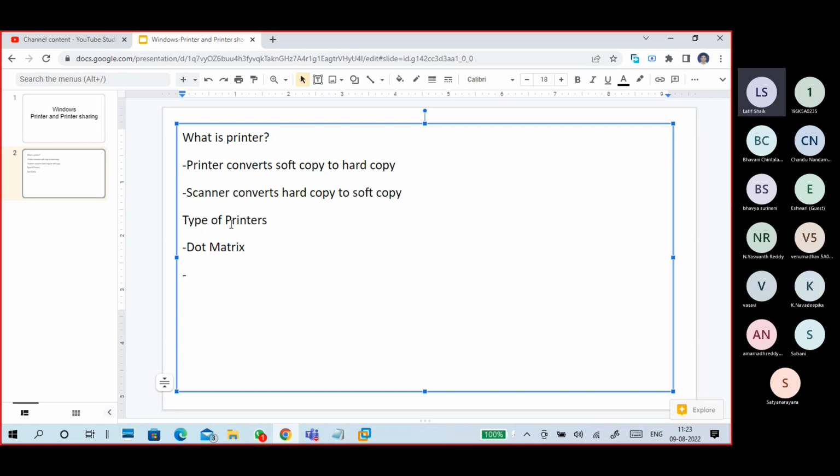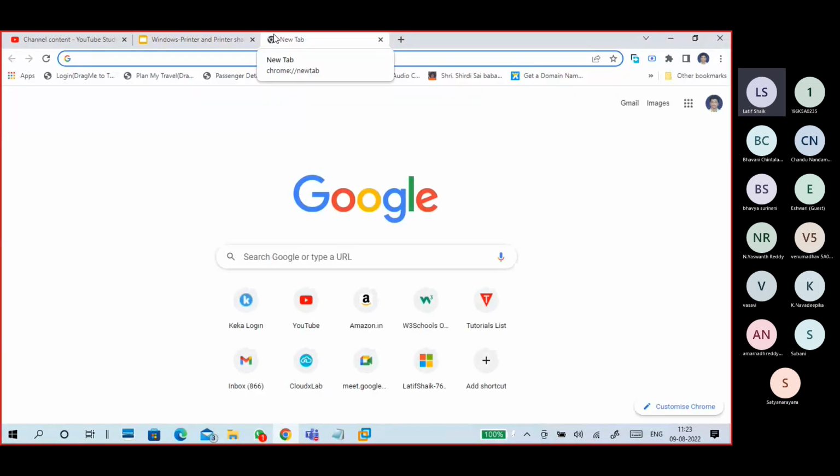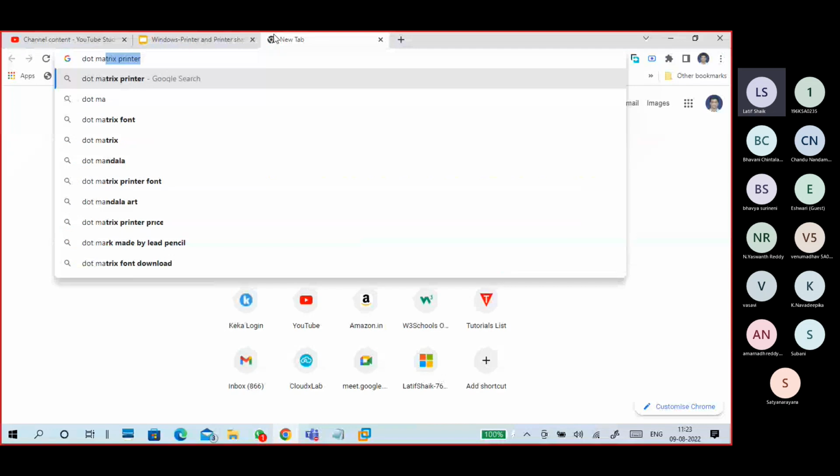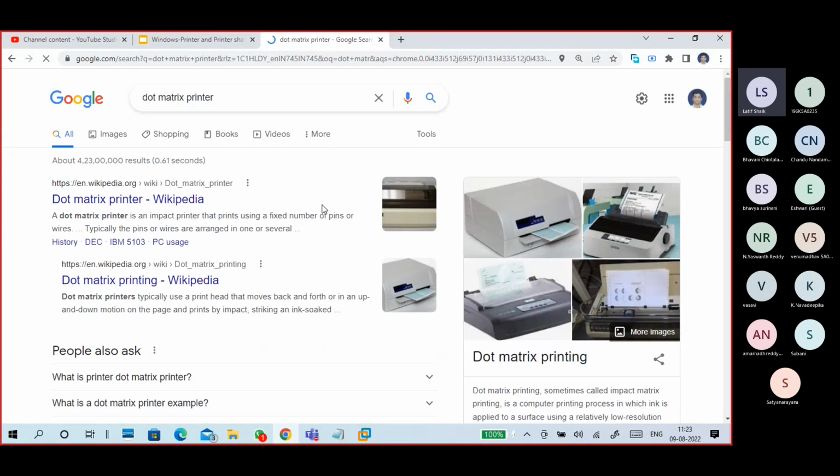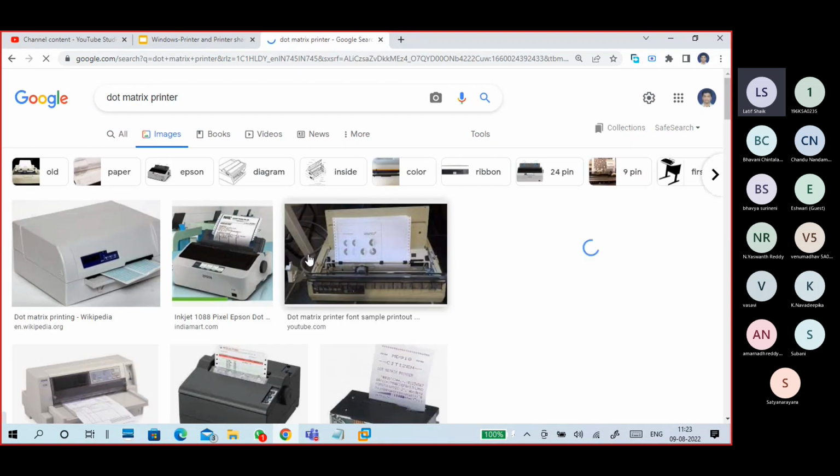What is a dot matrix printer? I will show you. We are in the same browser only. You may see it like bill printing in government offices. Okay, so like this. This is the dot matrix printer.